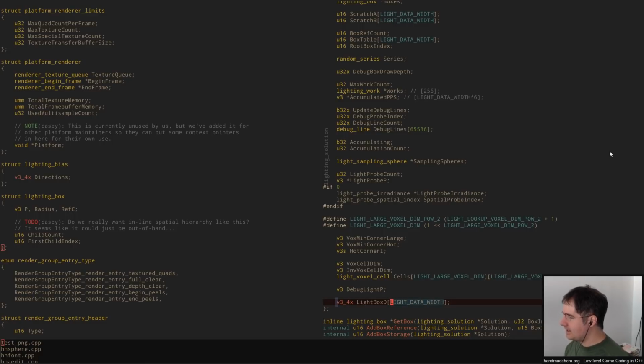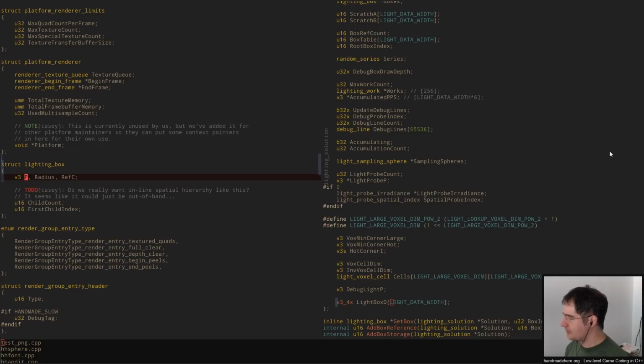So I think we're slowly walking into it here. If we have the light directions to search in there, then really all we need now is a way to encode whether something is or isn't a light. That's the only thing that then needs to get looked at a little bit more carefully. When we're putting these things in here, we need some way of saying, is this a light or isn't this a light? What we could do, like with the refc for example, is have some kind of encoding convention, or maybe we just have a Boolean. Maybe we just have something in here that says that.